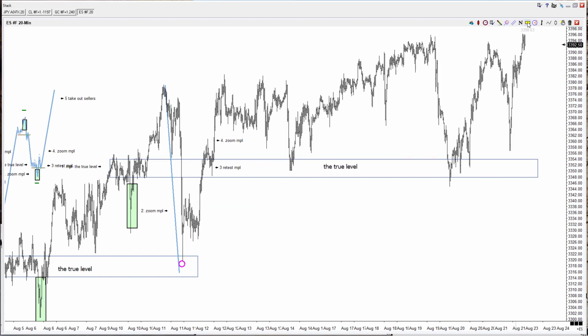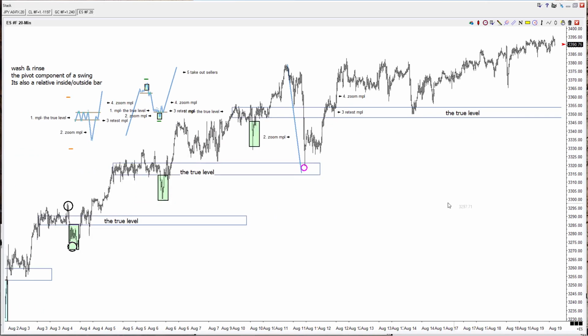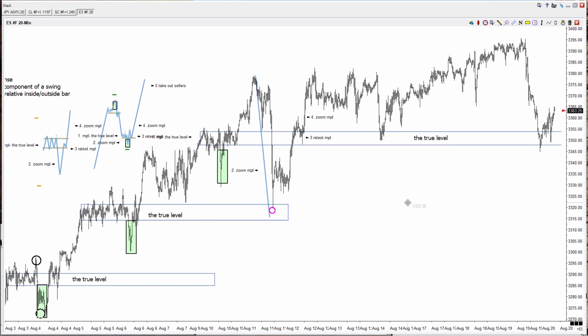You can also start to think about where the next one would be if price takes off. If price takes off, this will become somewhere in here. It's a little bigger. This will become our next true level. But in the meantime, this is the level to watch in the ES. See, you don't need magic numbers or nothing. You just watch and see, right? You're just looking for the meat of the move. We're just identifying structures.